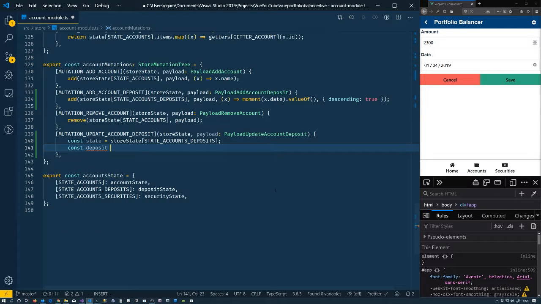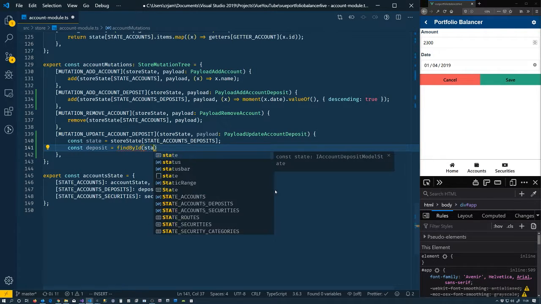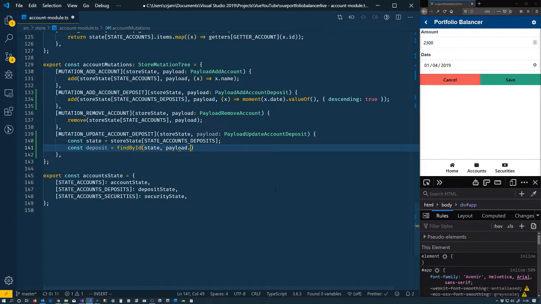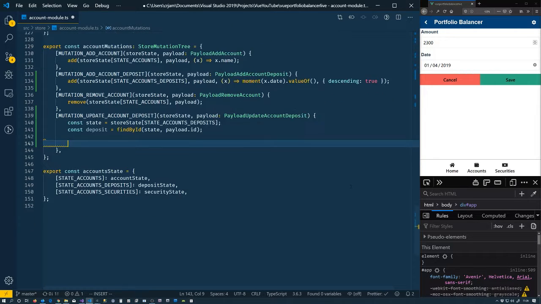Let's get our deposit. Oops, deposits, which is find by ID, looking in the state, and the ID from our payload. Well, let's just do it. So that could be undefined.